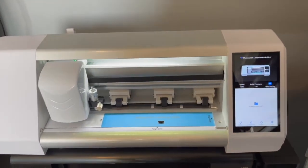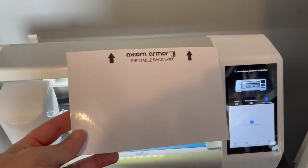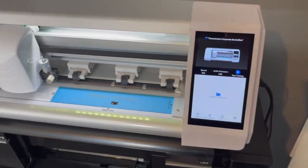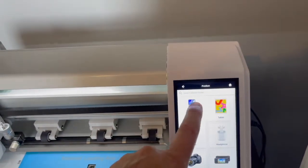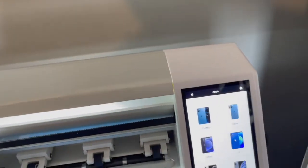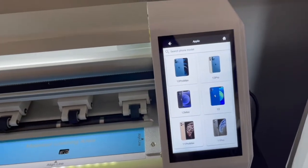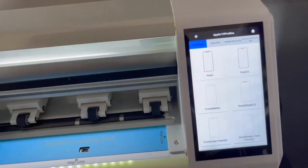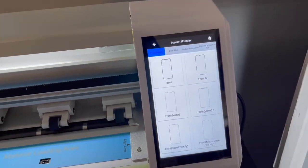I'm here to show you the 2.0 machine and its ability to print a customized backskin for your customer. So let's say that your customer has a phone that they want to put a picture of whoever on it. So you're going to go ahead and choose whichever type of phone they have. So in this case, it is the 12 Pro Max.